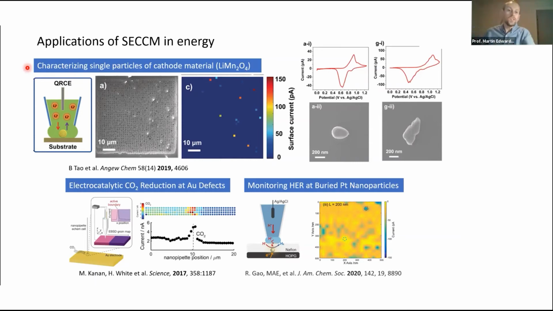So the concept is shown here. We're going to have a pipette filled with a battery electrolyte, maybe a propylene carbonate or something like that, with lithium ions in it. And we are going to put cathode particles on an inert support and spread them out quite far apart. And so we can touch the pipette tip to just one particle and characterize intercalation and deinsertion of lithium ions.